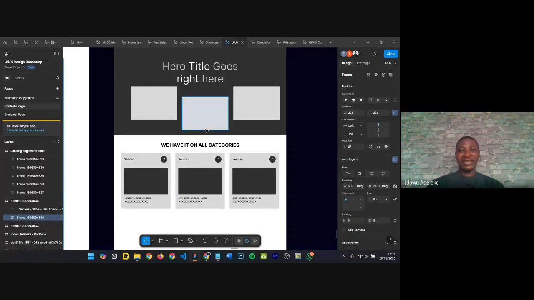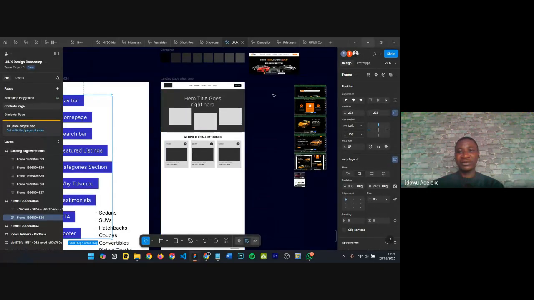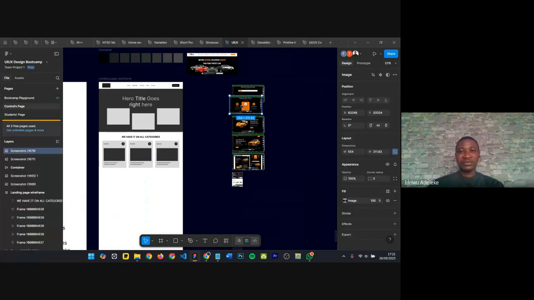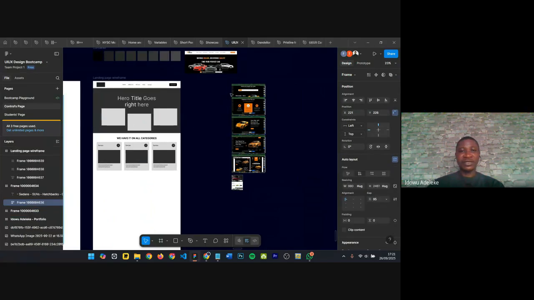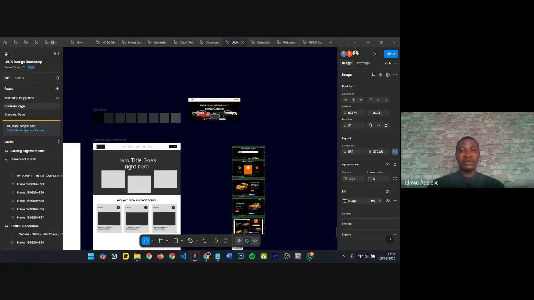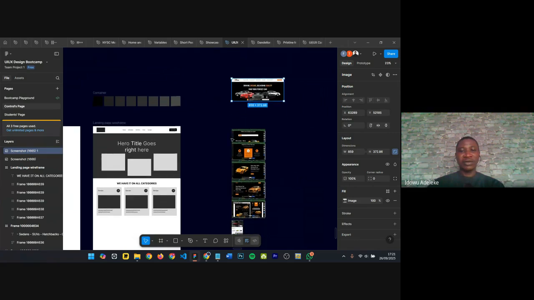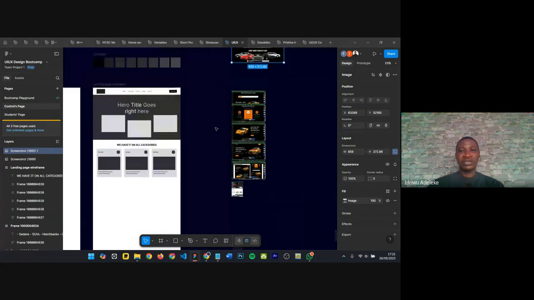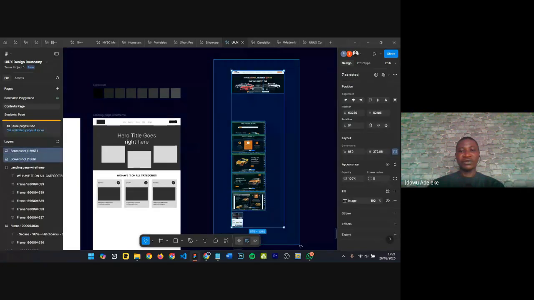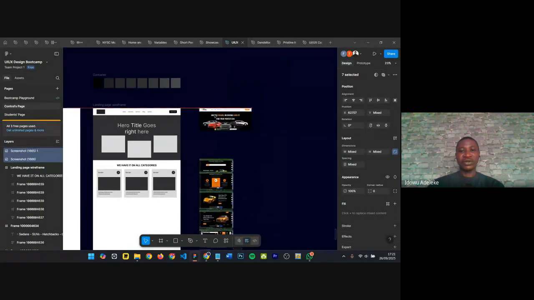I don't even have any idea of how this is going to look in the real design, but here we are. I said that when you are wireframing, you shouldn't be too stuck on how things are going to look. The reason you're wireframing is just to get a structure of what you're going to design later on. It's not for you to worry about how it is going to look.